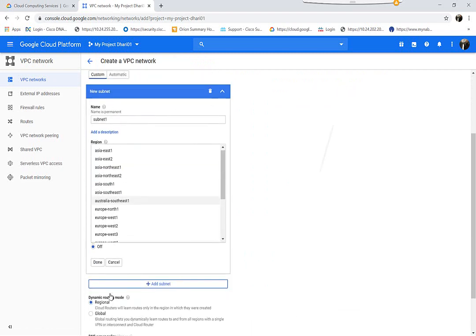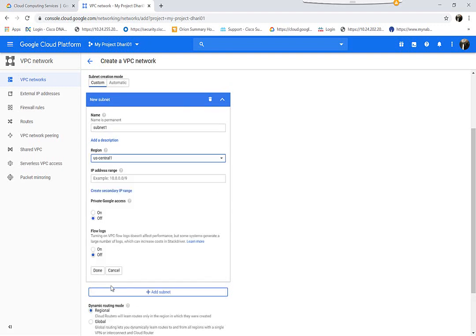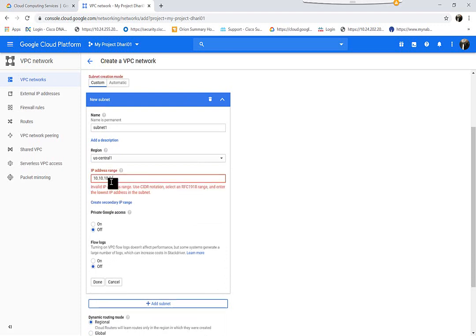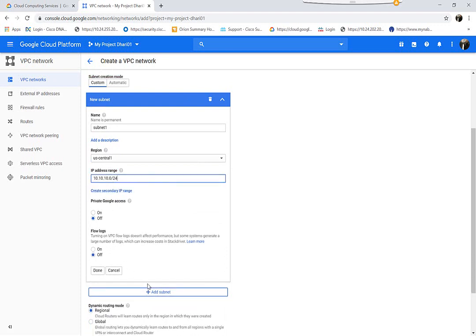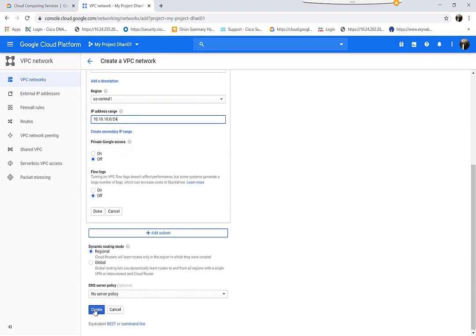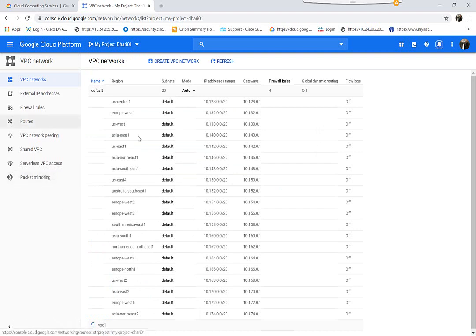I will keep this one region, which is US Central, and the subnet will be 10.10.10.0/24. Then I keep everything default and just create. So the VPC is ready right now, as you can see, with the subnet.